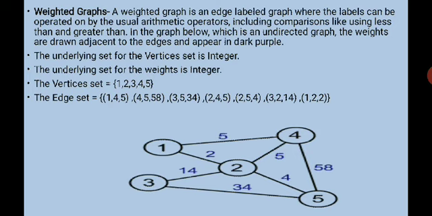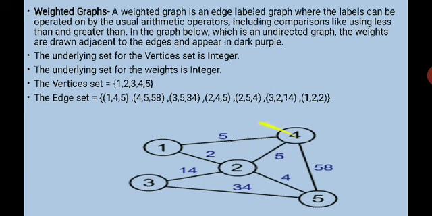Okay. Similarly, if you have to go from 3 to 5, there is one direct edge, that is 34, and there is one where you can go via 2. So you reach 2 from 3 with a cost of 14, and then you reach 5 with 4 more. The 14 plus 4 becomes 18, right? So this is shortest. Rather than going directly from 3 to 5, you can go from 3 to 2, and then 2 to 5. So here the weight has a considerable effect on your algorithms or whatever structure you are using.